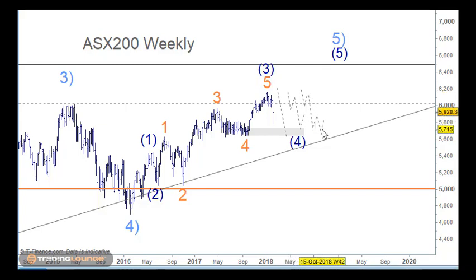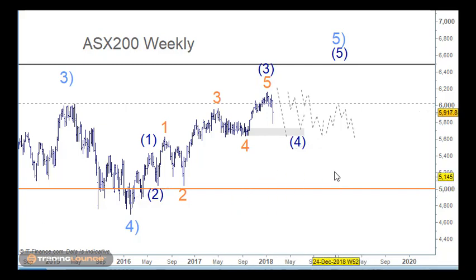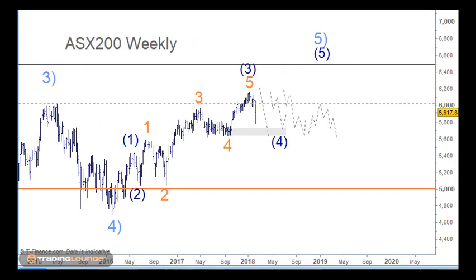Because if we get 5 waves down here, then it becomes quite simple. We get an A and a B and a C back up to the 61.8%, and then we'll get another 5 waves down from that point, okay? And we can expect this trend line to be breached as well through here, which I can readjust, it's slipped out. So if we get 5 waves down, then we're going to get 3 back up and then another 5 down, okay? But we should stay within this space here of this wave 4 here. So there's pretty good support there at that point.